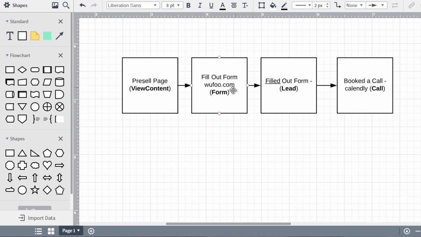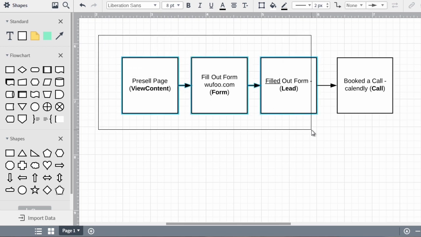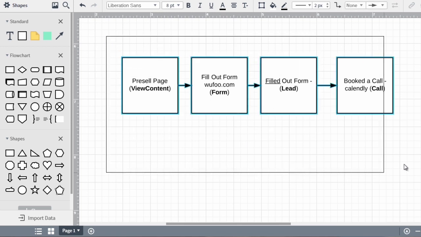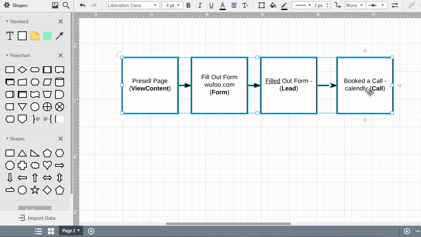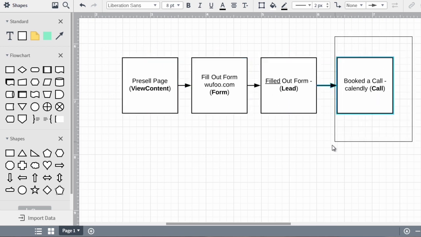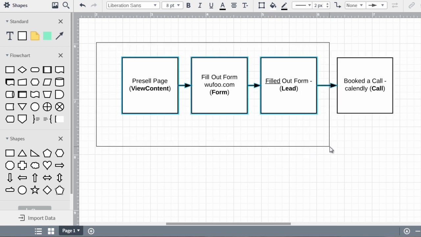So for example, if you're a plumber, maybe you just want to send them to the pre-sale page and have them fill out a form, and that's it. So you would have 3 pages. If you're a consultant or a coach, or you're selling some sort of high ticket service item, you might want to do all of these right here. This is kind of just an option, but you definitely want to have these 3.